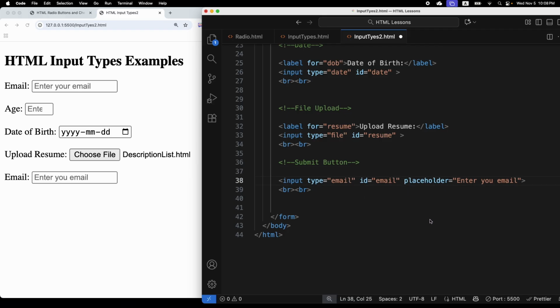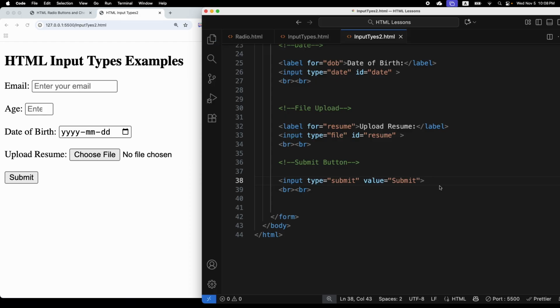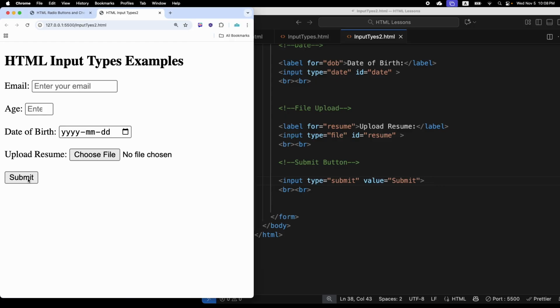For example, I'm gonna put an input type. The type is submit button, and another attribute that we have is value. Value is equal to submit. I'm gonna write submit here and save it. Now I have a submit button.